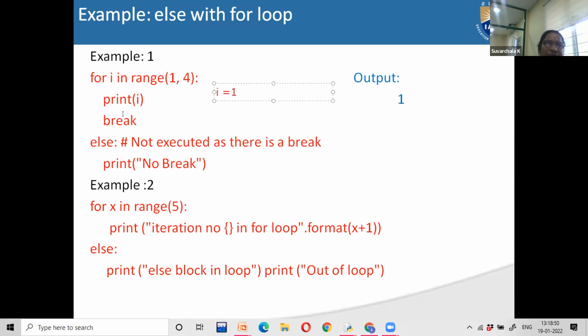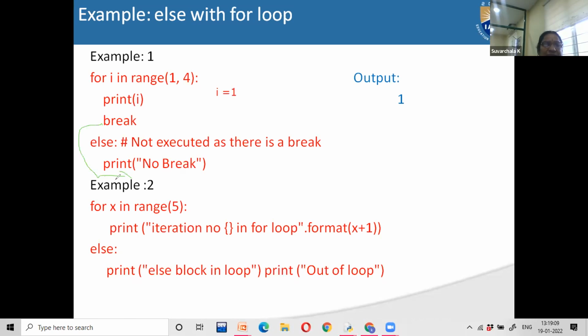1 is printed. After 1, what happened? Next, break. What is the break? It will break this loop and go to the next statement, that means after the for loop. So the else part is not going to be executed.